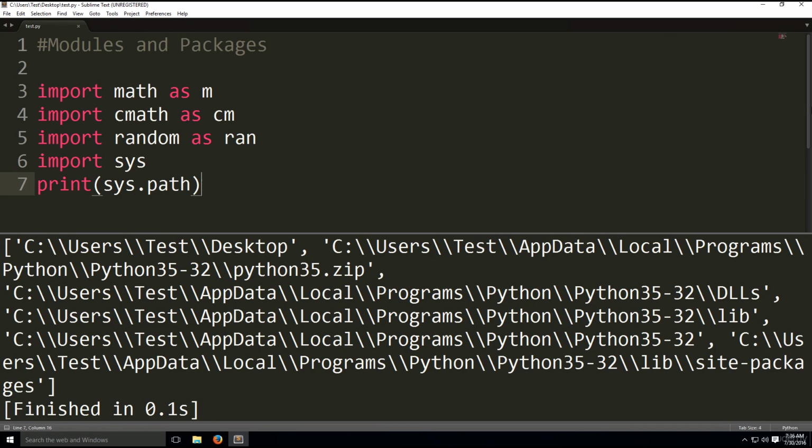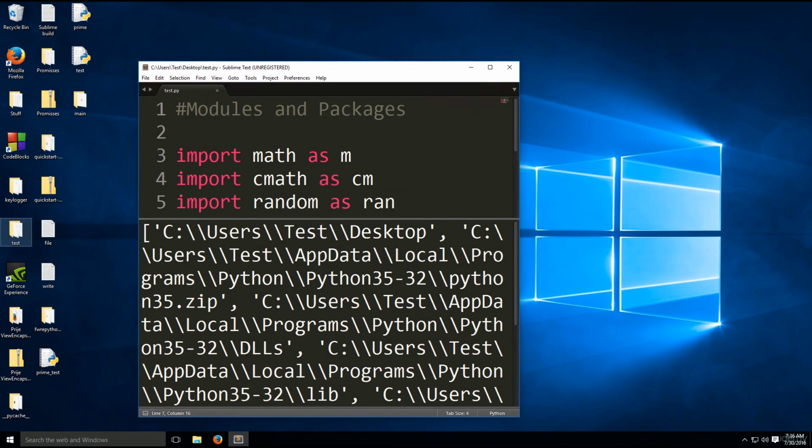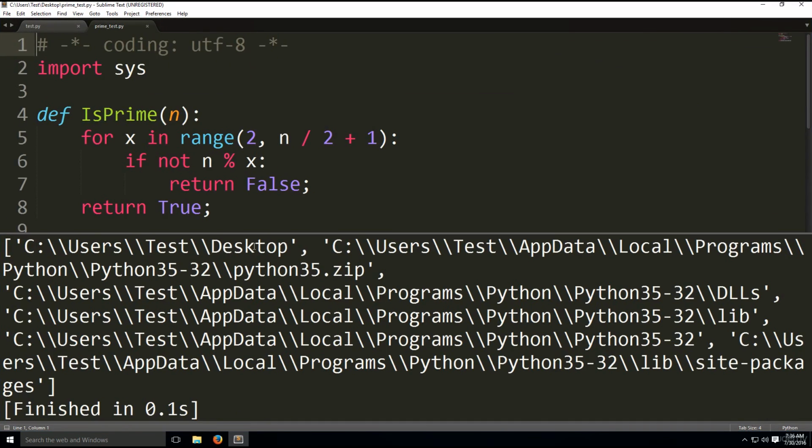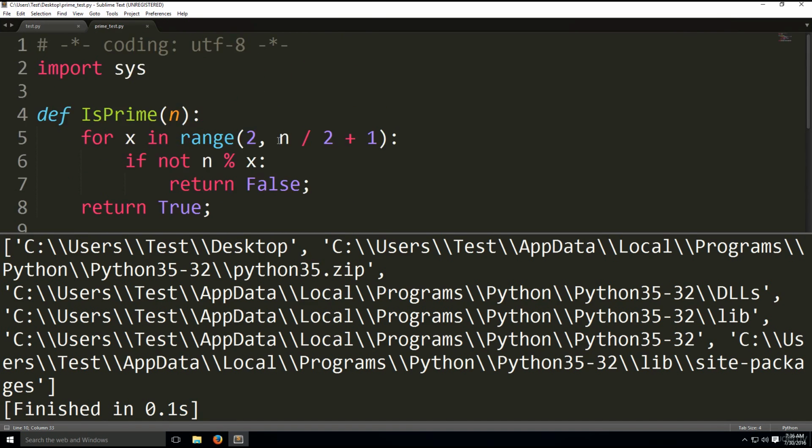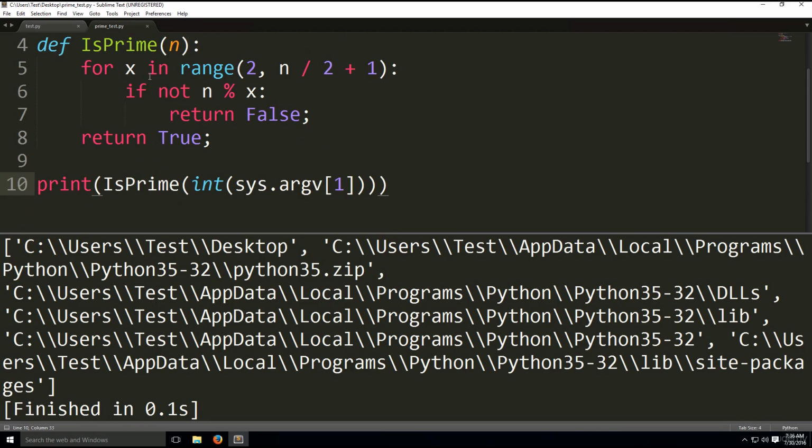So this module, the sys module, allows us to pass arguments from the console when executing the script, which you can see in the following. Just let me get this file, prime test. You can see how it's used here in a module I made before. So you have it here being used. It takes one argument from the console, the first argument, when you press enter, it takes one argument from the console when you run this module in the console.